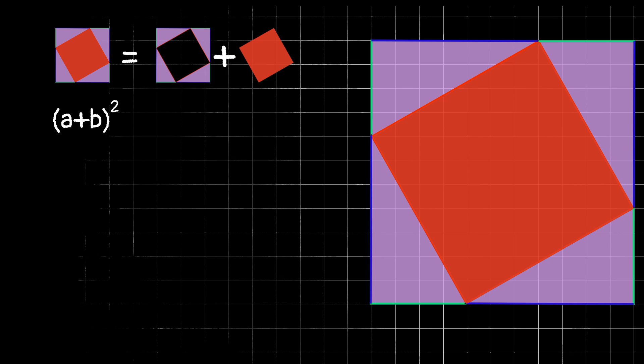To find the area of the four triangles, we can look at just one triangle and we know that the area of a triangle is equal to one half times base times height. So, in our case, we would have one half times a times b. It doesn't matter whether you do a times b or b times a.